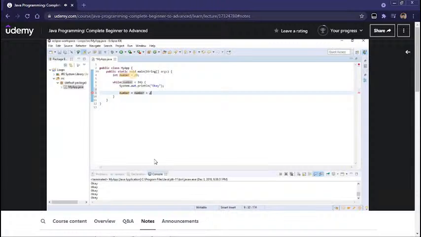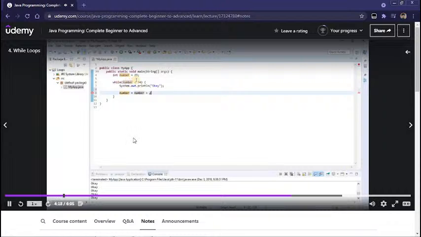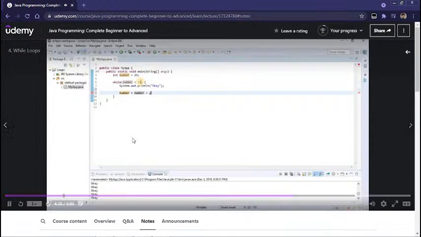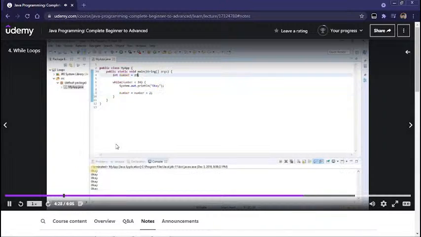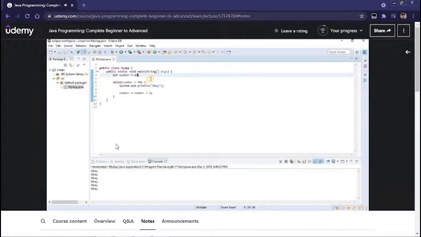So the number will start from 23, then it will be 25, then 27, and so on. And when the number becomes 34, the loop will output false and will terminate, because the number will no longer be less than 34. So if we run this, we'll only have 6 OKs.